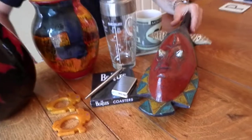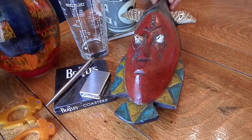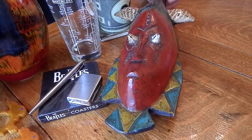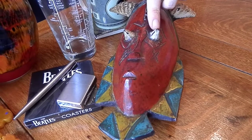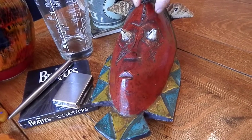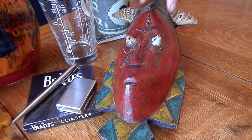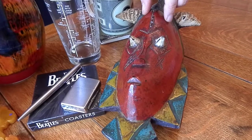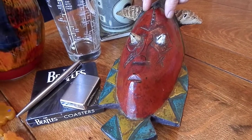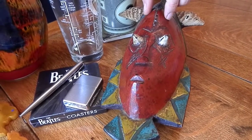First up on the table, we have this mask here. We've bought and sold a number of masks over recent years — I tend to look for quality these days as there are a lot of them around. This one is particularly great with the horns, the hand painting, and these extraordinary raised eyes. I've looked it up on a mask site to work out the country of origin, and this one is from Zambia. We picked it up in a local charity shop for £5 and I've been displaying it at home. I reckon £25 to £30 on that in the shop.